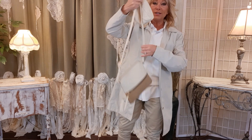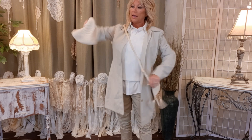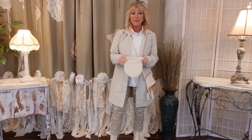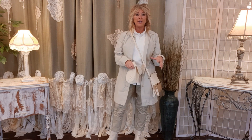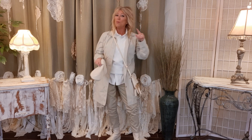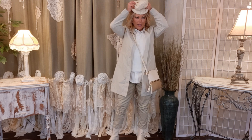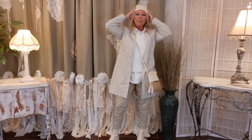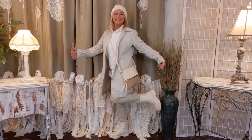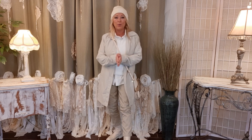Next I have this simple shaped crossbody purse, kind of two-tone in color. And I have a hat — I've never been a hat person because I always thought I had to commit to wearing it all day or risk hat hair. But I'm going to step out of my box because I think they're so great, and I'm going to see what happens if I wear one for a day. So this is the look — thank you so much for watching!